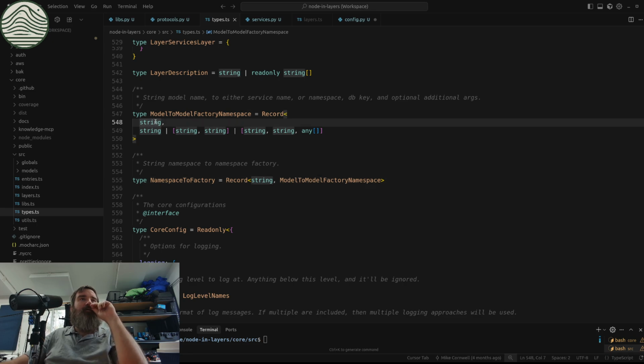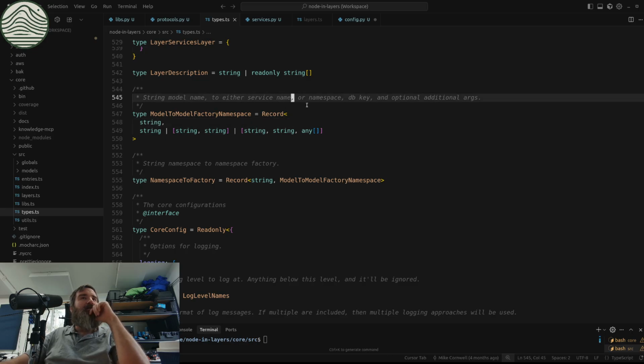A model to model factory namespace. Interesting.